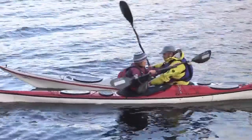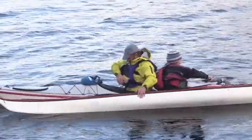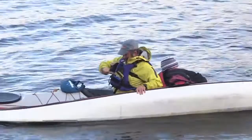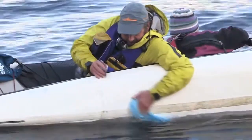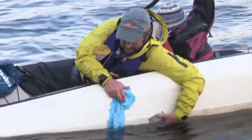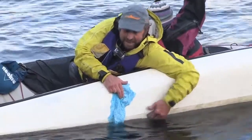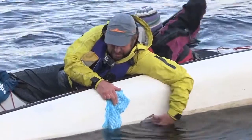Okay, we've been rock hopping and Liz has bumped the bottom of her boat and got a pretty nasty split underneath the hull. And here we're just going to get out a patch of Denso tape, literally rip it out of the packet, pull that off. If we've got our J-cloth, then great. Try and dry the area off a little bit if you can. Get the Denso tape on and work it with your fingers from the middle outwards. We've got to expel that water that's going to be underneath the Denso tape here.